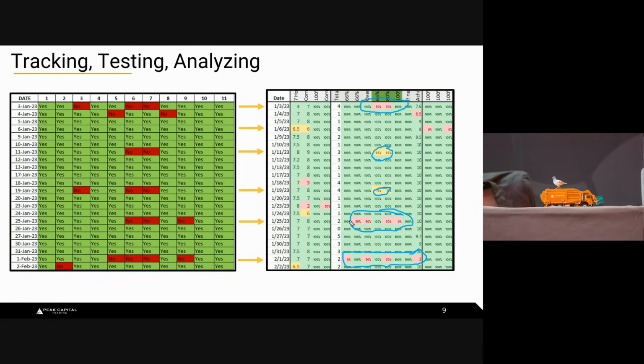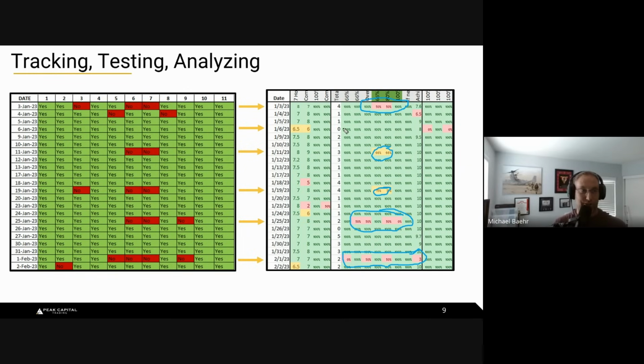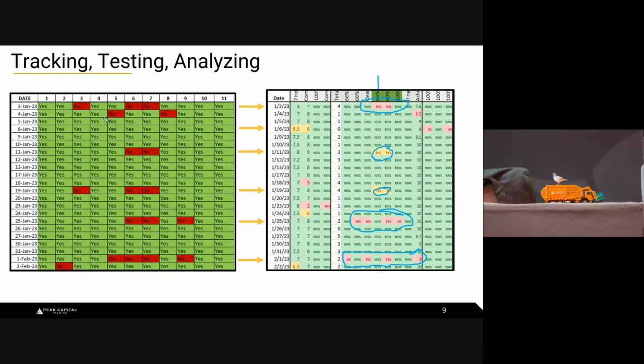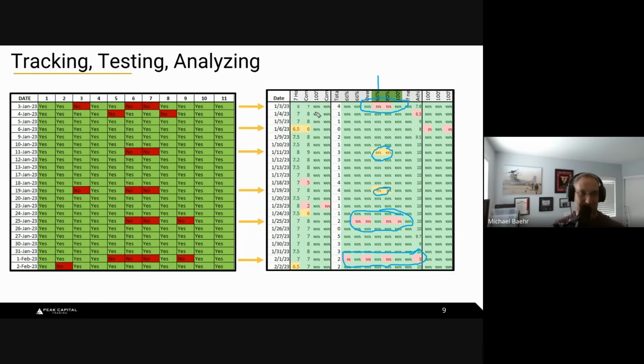Can you explain what this means? I don't get it. It has something to do with your results, but I don't really get it. So when I follow my rules, I trade well. Process. When I don't follow rules, I suck in my process. See the equation? Because this right here is 50%. When you have a 50% in pink, does it mean 50% of your trades failed, or what does it mean? See, you're focused on P&L again. It just means 50% I didn't follow my plan. I didn't execute my plan. This could be a winner or a loser. It means I didn't follow my process of my plan.